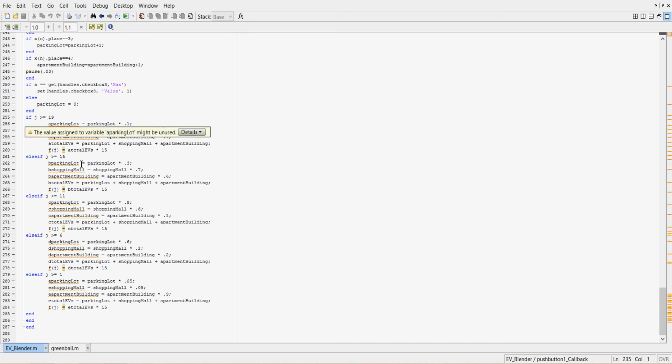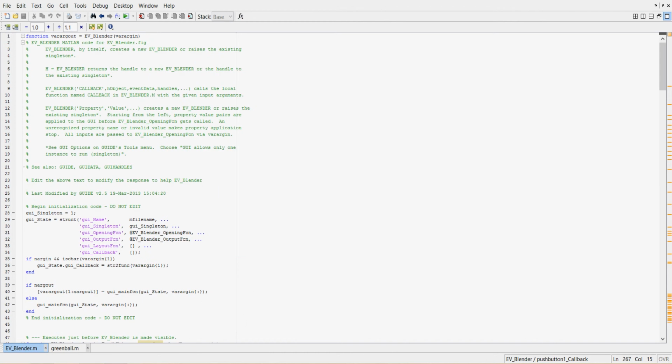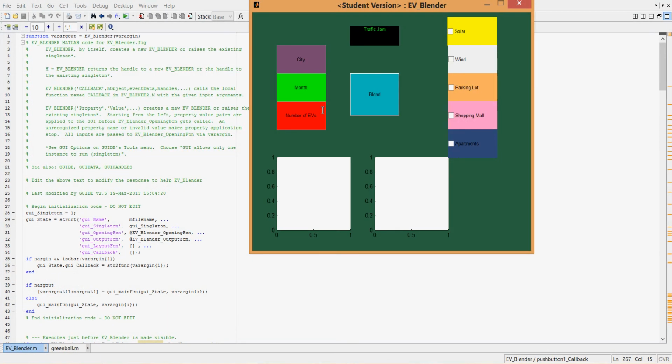The 5 check boxes say that if the user wanted what was in the checkbox, then the code will run it, and if not, then the code will set the variable in each of the checkboxes to 0, so it'll delete it. And then we have all of the different time slots that were given, and we multiplied the percentages of all the cars that are charging. And here are our totals for each of the hours. Here's 19 to 24, and here's a total for it. And then here's 15 to 19, 11 to 15, 6 to 11, and 1 to 6.